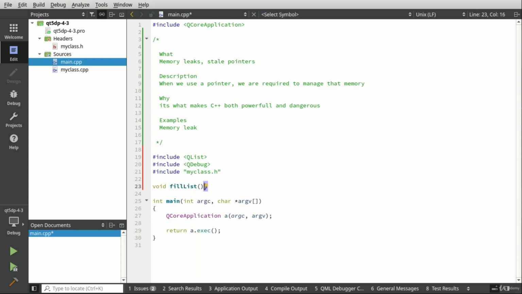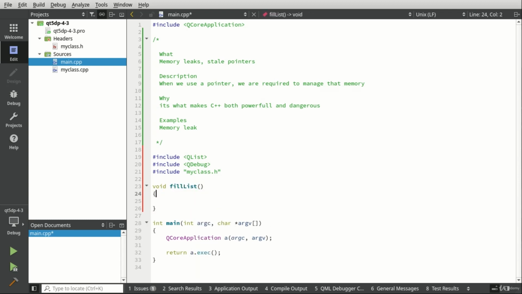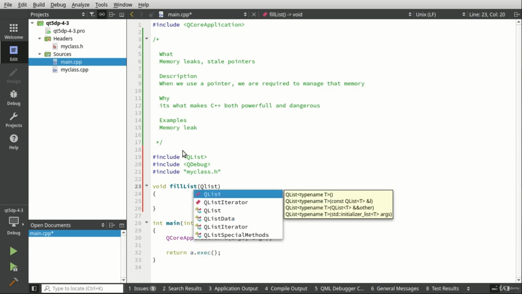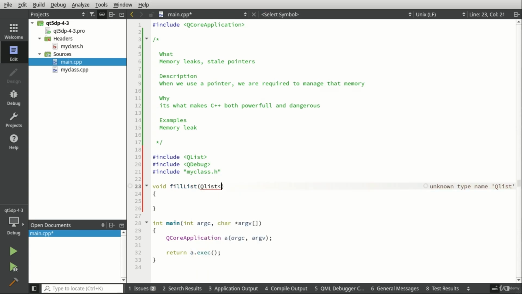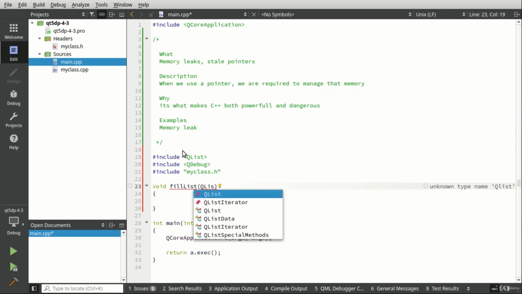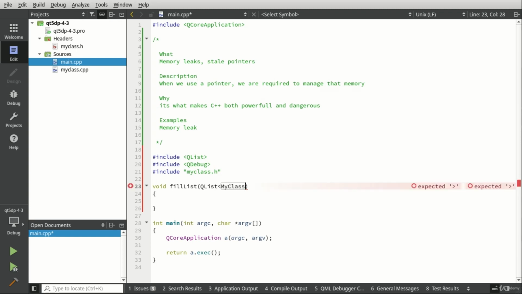We're going to make a very, very common issue. Fill list. So what we want to do here is we want to say QList of my class. Now we can't do this because it's a Qt object. We can't copy it. So now we have to work with a pointer. Ah, super frustrating.